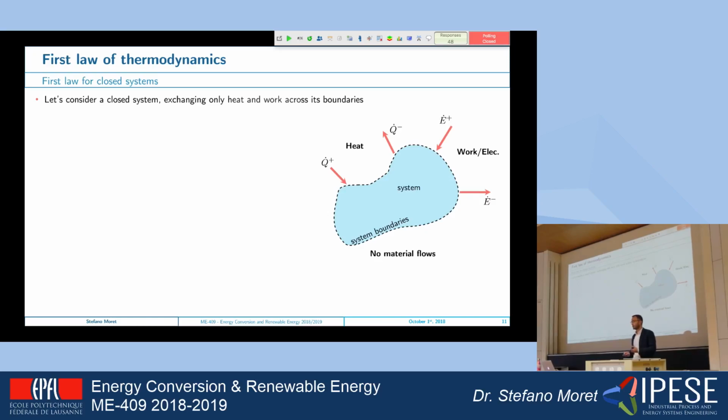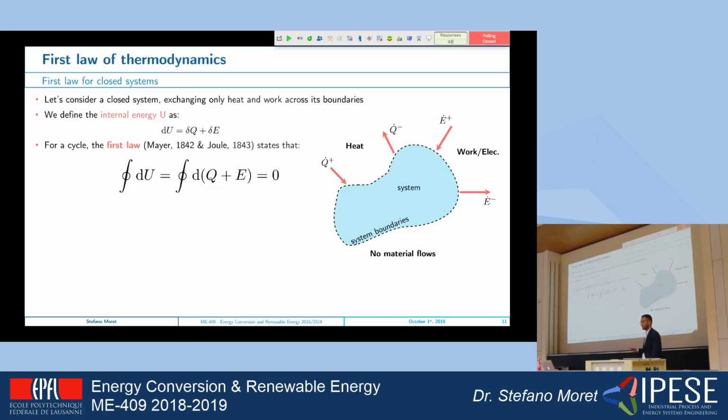So what they could observe is that if we define a property that we call internal energy of a system, which is proportional to the variation of heat and work in the system, what in experiments people found out is that over a cyclical process, which we indicate with that integral with a circle, the overall amount of heat and work that we have goes back to zero. So the exchanges that we have of work and heat will finally balance to zero.